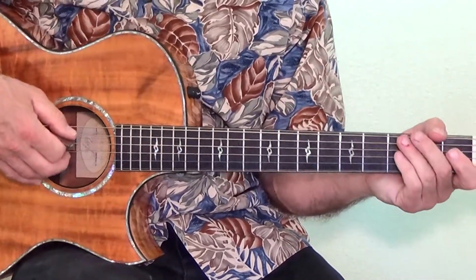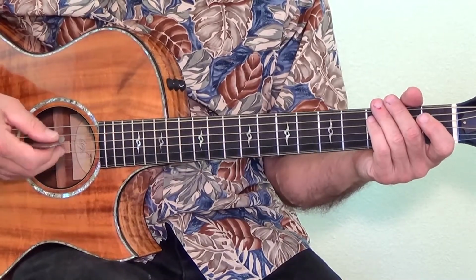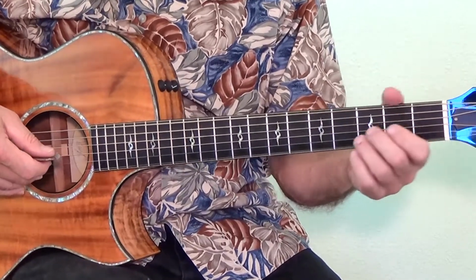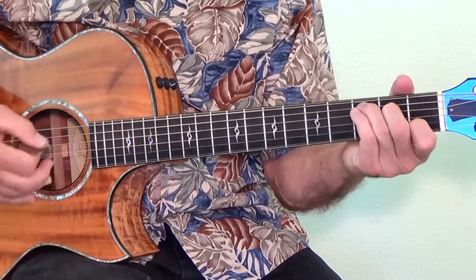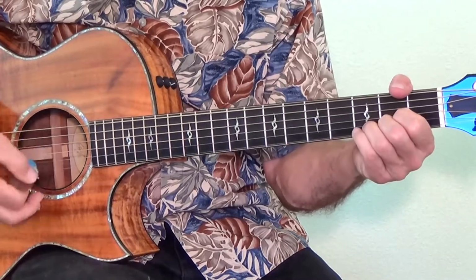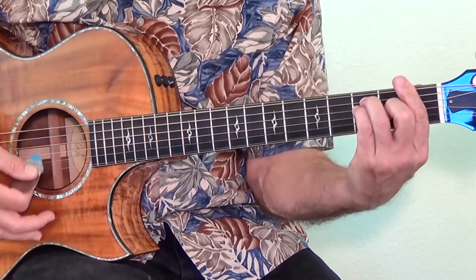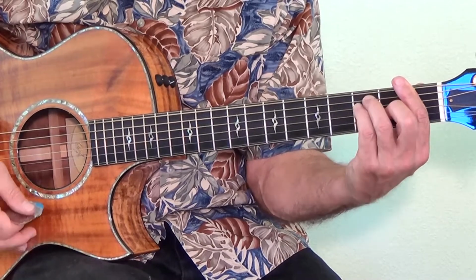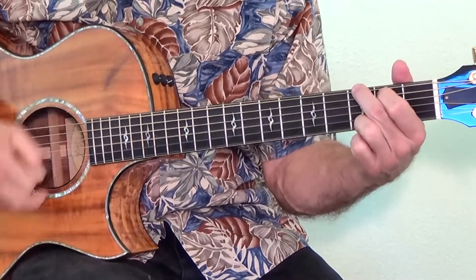Because as you listen to the lyrics, he's telling us a story, and the soft parts, which are the verses, we want to play softly so that you can hear the words and enjoy them, understand them. But then in the chorus, when he's talking about big trees and rivers and stuff, these are powerful things, so we want our guitar playing to go more along with that.